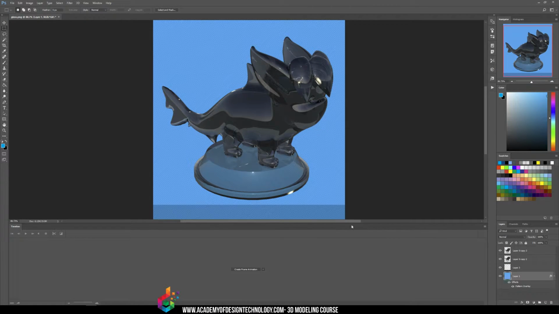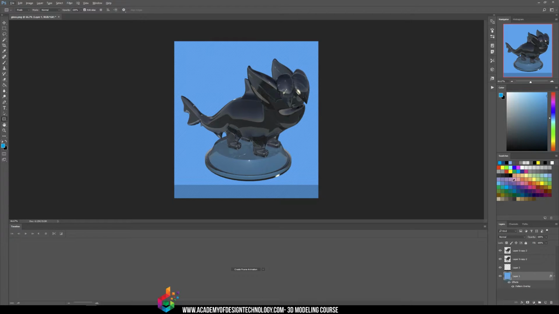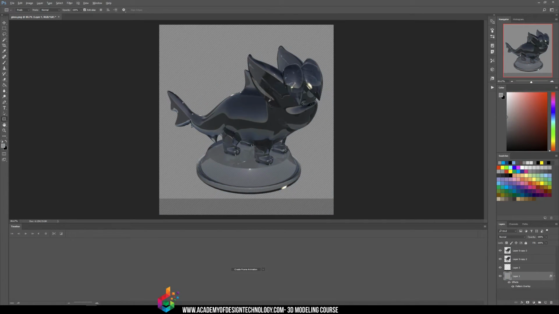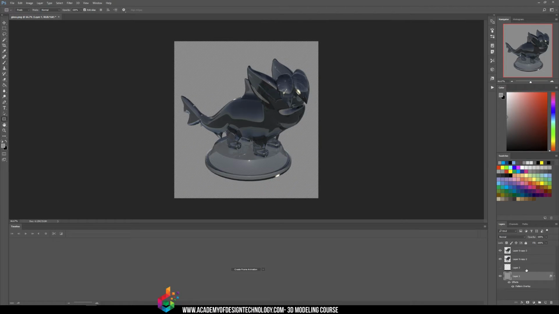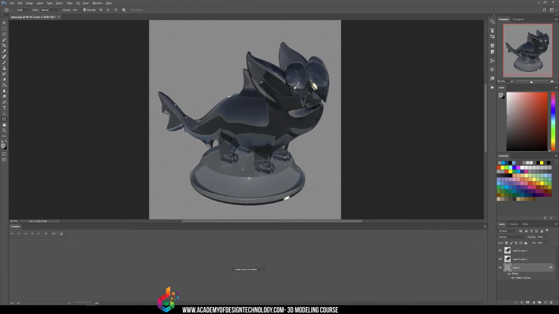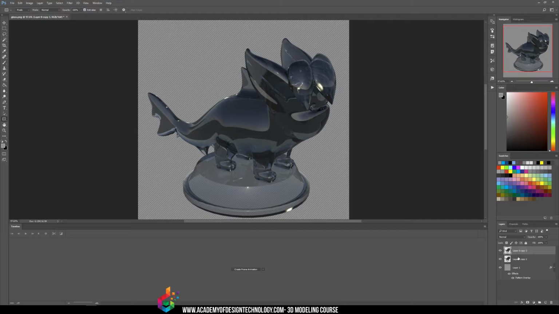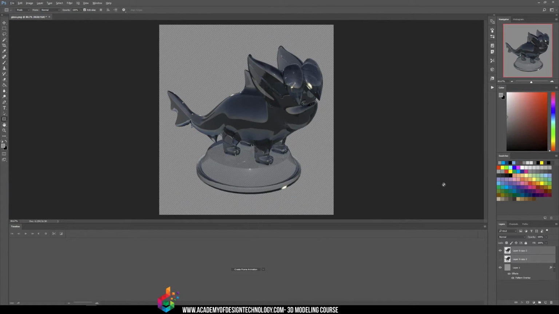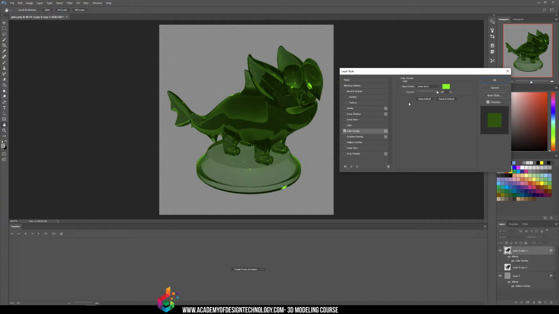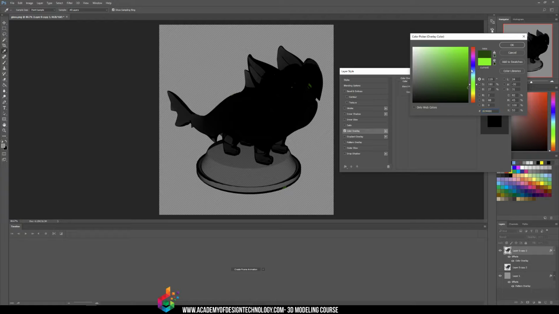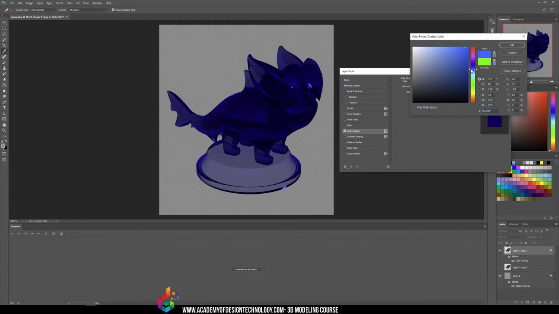So for instance, let's say I'm going to make this background something more clear that we can see on top of. I'll just make it straight gray right now. You can see we have this model and it looks pretty good like that, right? But I can take this guy right here, and just by going into blending options and going to something like color overlay, I could change this entire glass color into whatever I want.